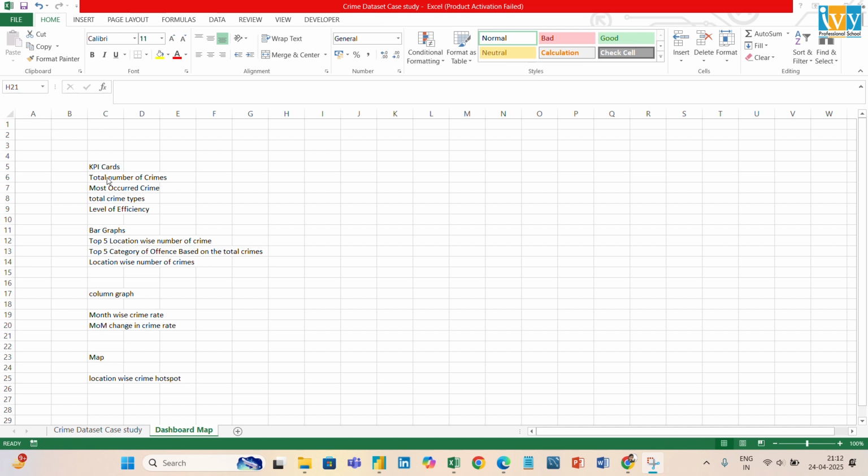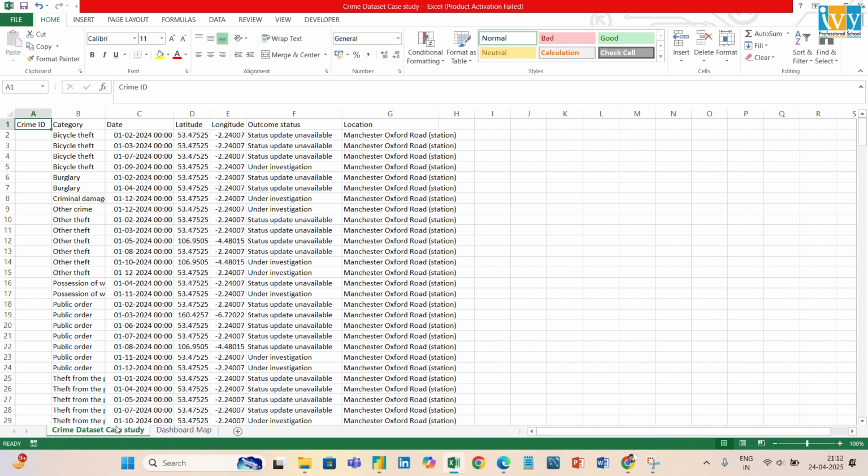In our case, the KPI cards will be total number of crimes, that is, the total number of crimes that occurred in that particular city. Then the most occurred crime, that is, what kind of crime occurred most during 2024. Actually, this data is based on 2024 only.